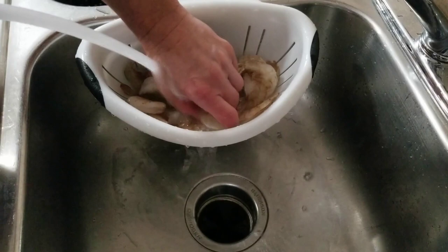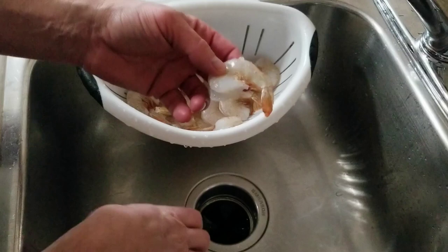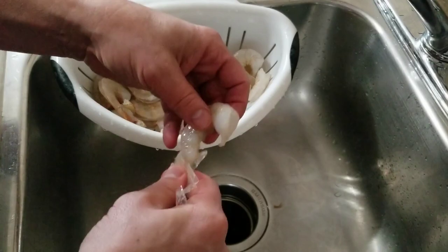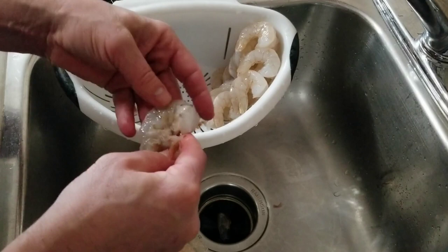These shrimp have been sitting for about five minutes. You can see they're really soft now. I normally buy shrimp that are already deveined, so I'm just going to take the shells off right here. This is really easy to do. Most of the time if I go to a restaurant with shrimp cocktail, I end up not eating that many because they leave the shells on and I don't like messing with it. So these are going to be ready to eat — no shell on them. See, they're nice and thawed. I'm going to rinse these after I get all the shells off.